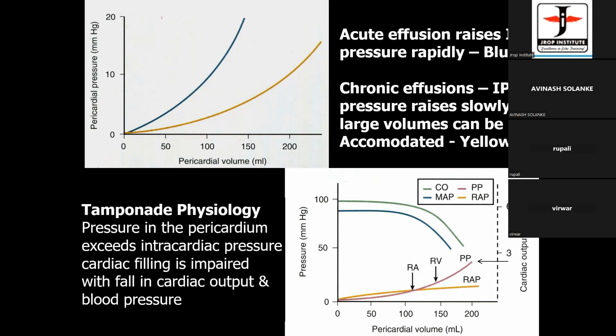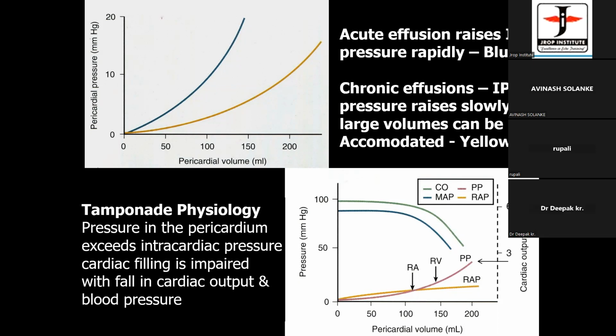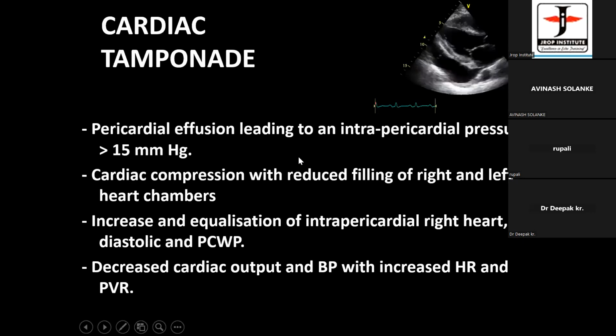Pericardial tamponade. The second thing is, all these things lead to what? Impaired filling of the LV and RV. When there is impaired filling of the LV and RV, it leads to pulse pressure differences, which will come in a couple of minutes.